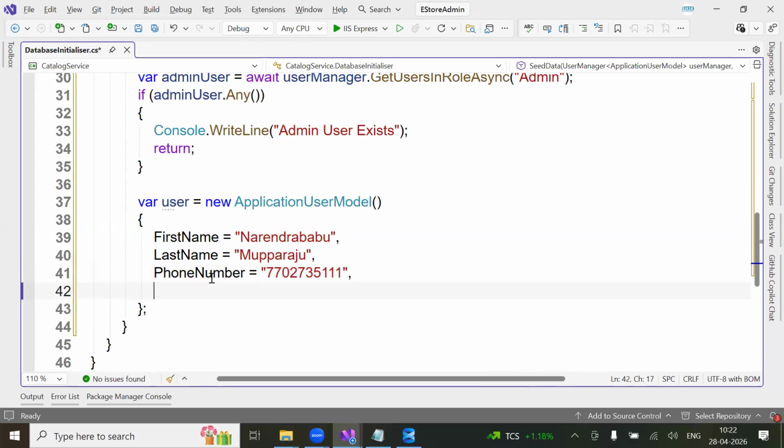And then you should have an email ID. Email is equal to admin at itaskTechnologies.com. Now, what is my last thing?